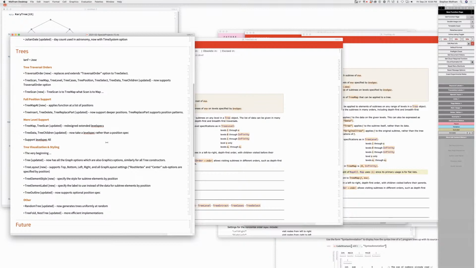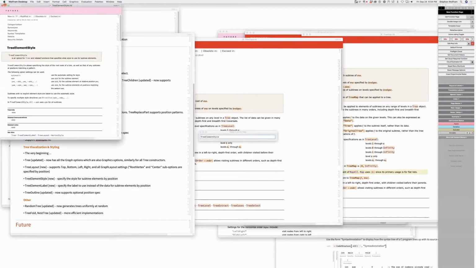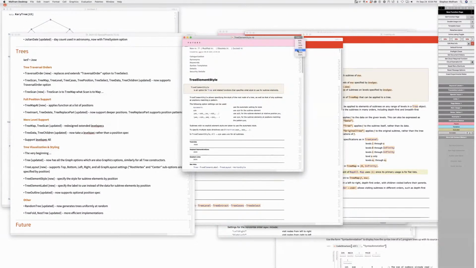It's a bit like what it's done in grid or dataset, that you specify collections of subnodes, and you can specify the styles for them. So here we have two sets of options now, what we call the global options that affect the whole tree, and the local options that affect individual nodes. I see. That's what tree element is. Exactly. The tree element is the language to specify locality in that sense.